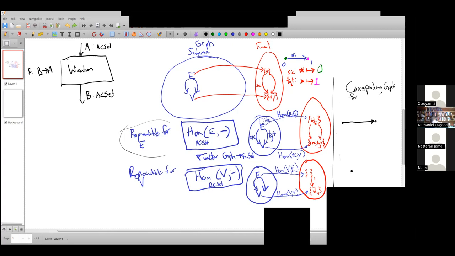For representables. Each representable has some graph. This is like the building blocks of graphs. There are two building blocks of graphs, vertices and edges. But to be complete, an edge can't be defined in isolation of vertices. It has to be defined with its vertex, right? And so these are the two natural, consistent building blocks.